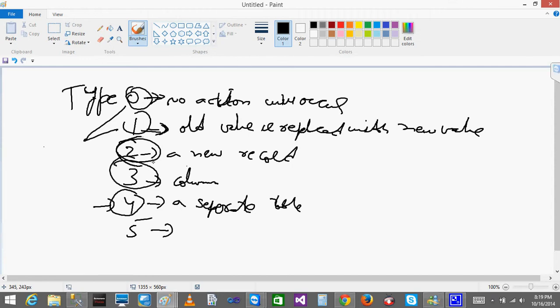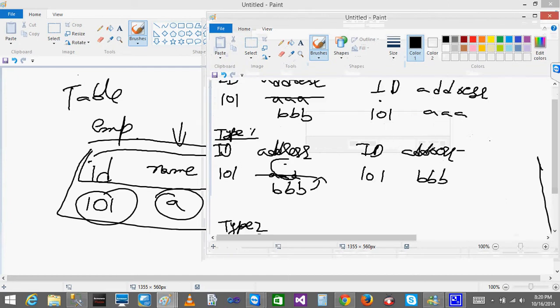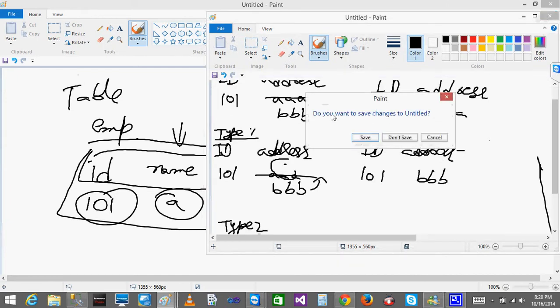If they want it, then you can use type 2, but very rarely will you be using type 3. Most frequently, you will be using type 4. It depends on the company. Myself, in most cases I use the type 4 dimension. Some people never use type 4, they directly use the type 2 dimension. It depends. So these are nothing but the slowly changing dimensions in T-SQL Server.